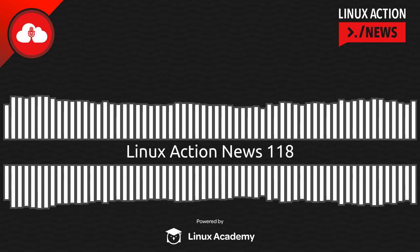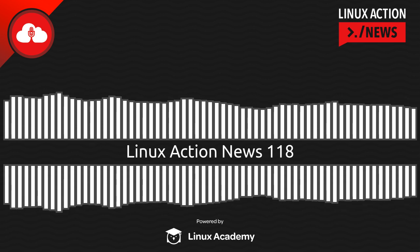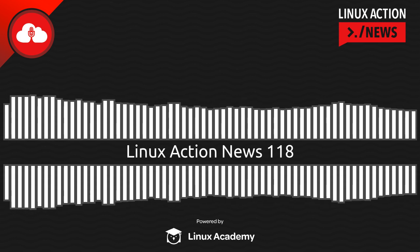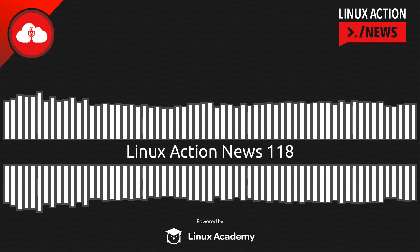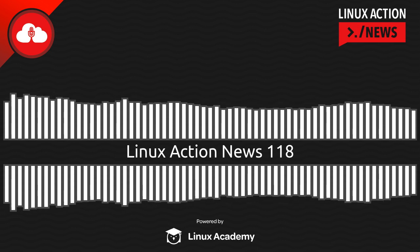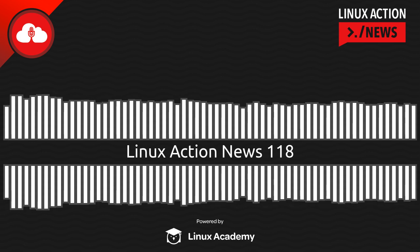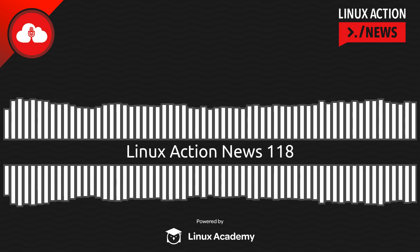LibreOffice for me is one of those flagship FOSS projects, or products even really, that are a big part of converting an organization over to open source and ultimately, hopefully, Linux. We always talk about that strategy, don't we? First of all, you switch out the applications and then you switch out the platform underneath that. And we need to stay competitive. And it is so great to see LibreOffice doing this work, squashing these bugs, making these improvements.